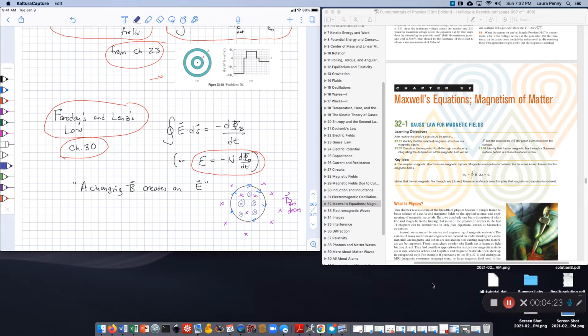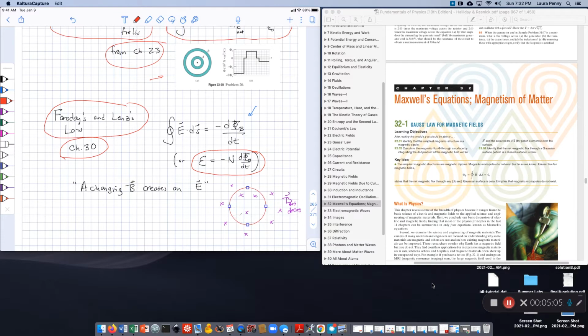But I'm going to do some examples of this on Monday, and there are also some recorded lectures, I think part 3 of chapter 30, where I show that even if there's no loop of wire here, and so we don't get a second magnetic field, if I have a decreasing magnetic field going in, what I'm going to produce is an electric field.